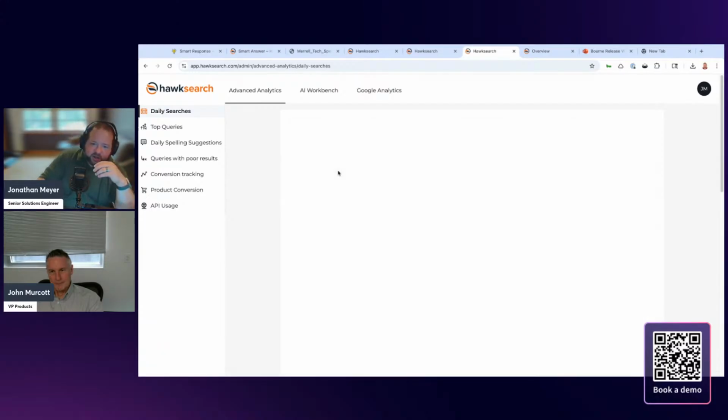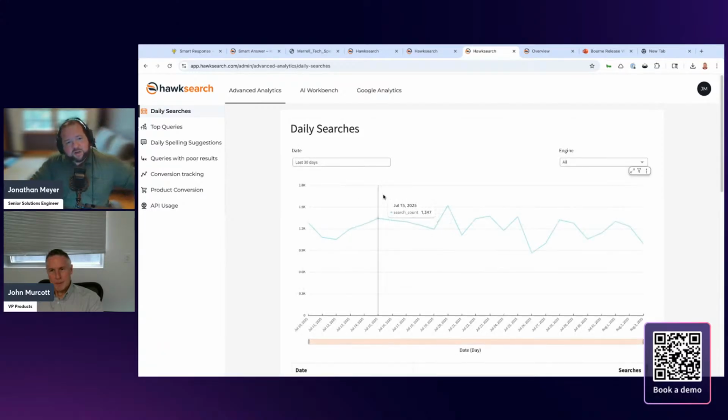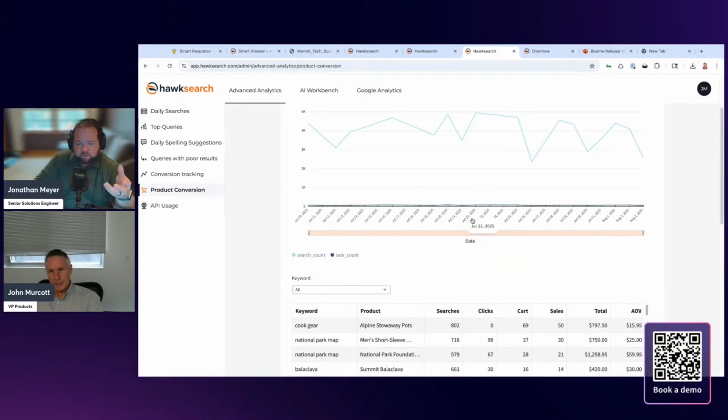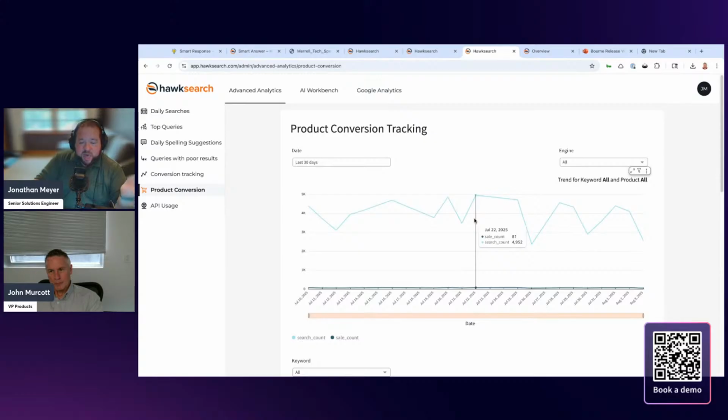Your daily searches that we might want to pull back in. So we're bringing over some of the existing reporting that you are used to using within the base HawkSearch tool, but now we're helping to expose additional information that we're capturing. Additional reports will be added to this tool as well.